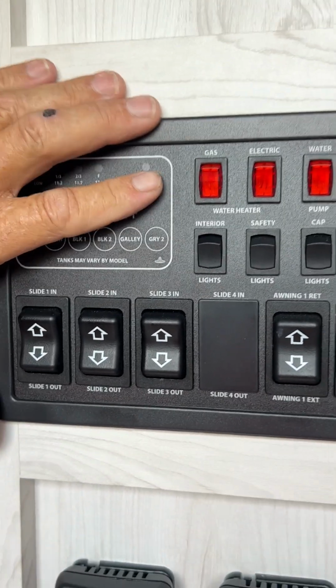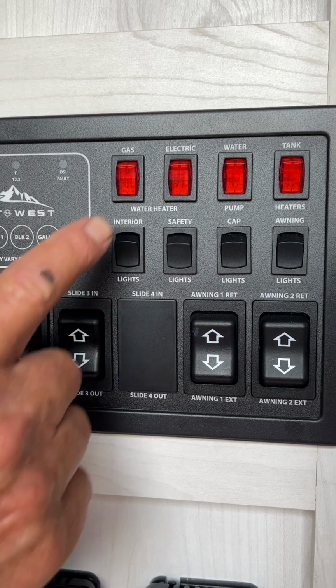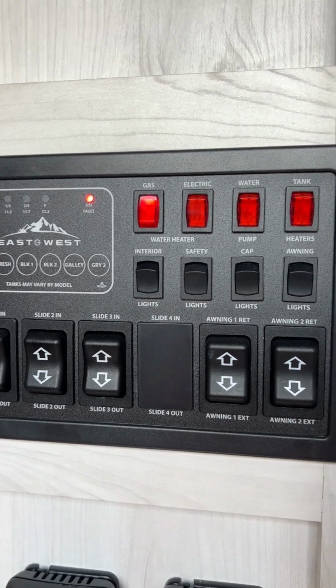The red switch is off to the right hand side of that. The first one turns your gas on for the hot water heater. As soon as you turn it on, the little red light's going to come on. It's going to stay on for about a minute. It'll go through 3 lighting processes to light on gas.